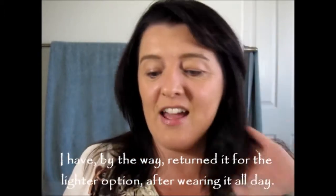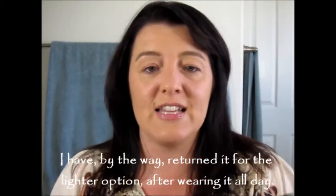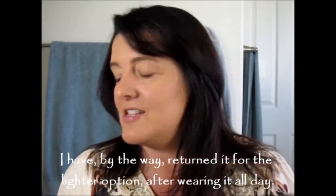Sorry, I got a little flustered because I realized I didn't use primer, and I started looking around trying to remember if I'd used primer or not. So I haven't used primer today. But I think the finish is quite nice, though I had to use a lot more product than with the Makeup Forever to get the same amount of coverage.